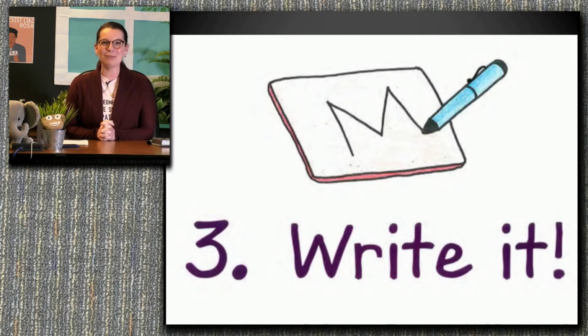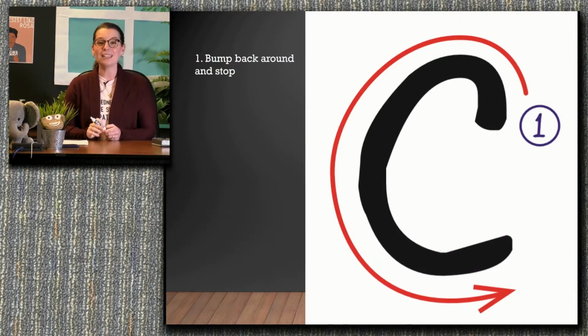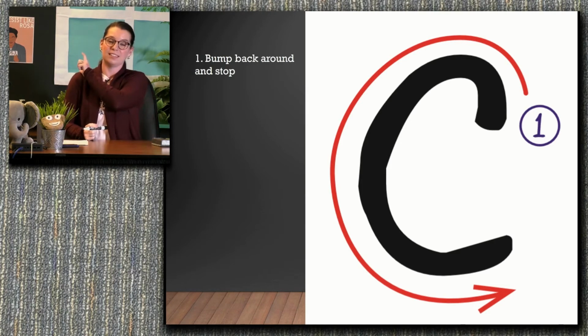The next thing we do when we own letters is we write them. So if you were able to grab your whiteboard and marker, let's get to it. Take the cap off, plug it in. Practice saying the letter formation pathway out loud to yourself. This is where you coach yourself, and it's almost like there's a little Mrs. Oslin sitting on your shoulder telling you how to write these letters.